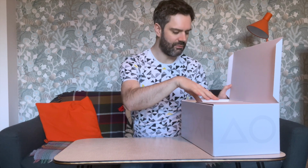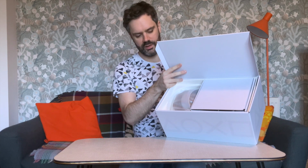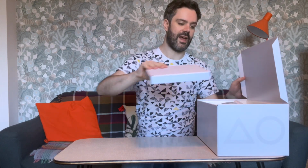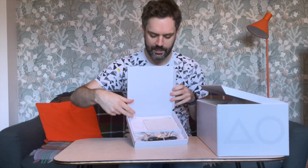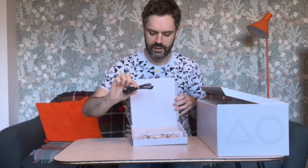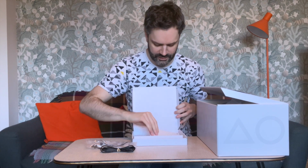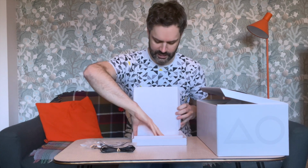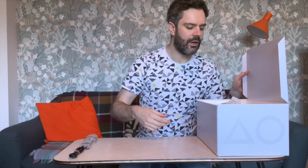Inside we've got actually a really nice moulded cardboard approach, so we can really use this box to store the headset, just as you could do with the original headset. It was really nice to be able to store the headset in its original box. This is the first thing that we get to open up, and it's a bunch of manuals. This looks like it will be a charging cable for the Sense controllers. We've got a pair of headphones, guarantee, and an instruction manual.